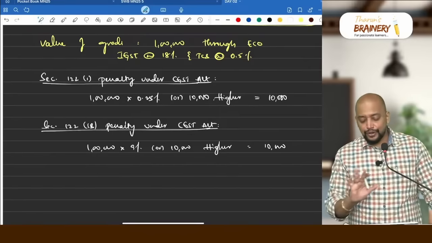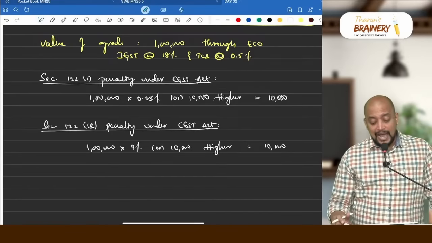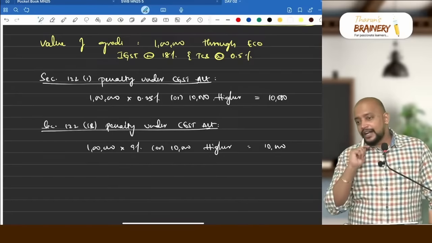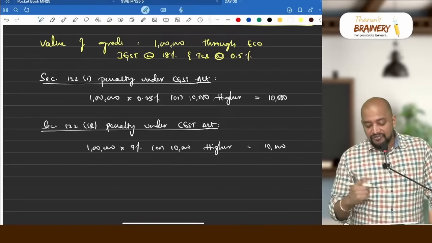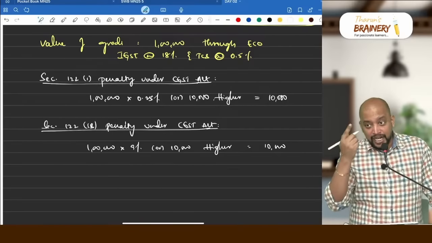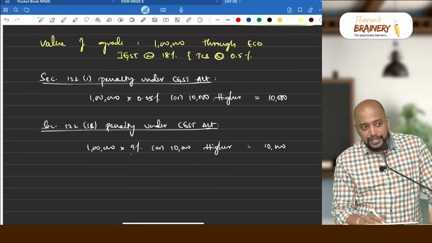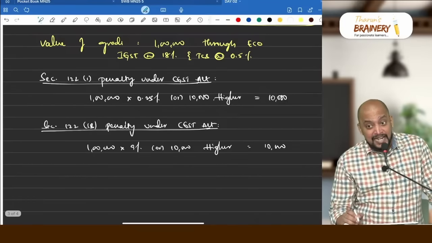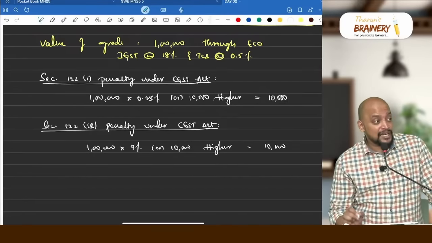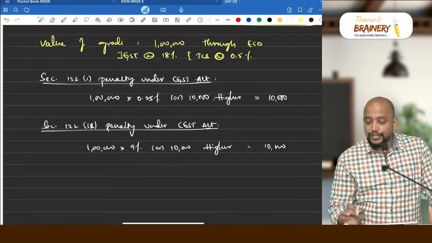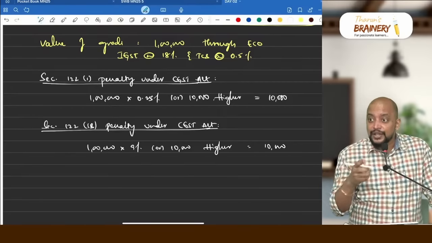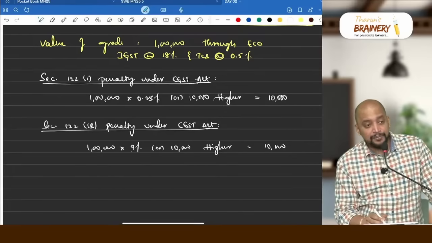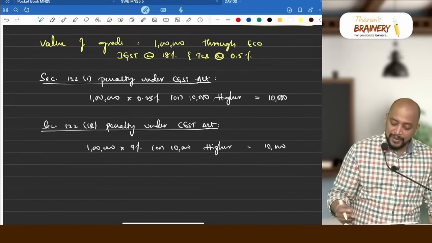Okay. So therefore no difference, and why we need to do it this way and multiply by 2, I will tell you. Had you not done it this way, if it is 18%, if you take together 1 lakh into 18%, you would have taken 18,000. 18,000 or 10,000, whichever is higher, 18,000, like that you selected as the answer. But actually that is wrong, because you need to first do it for CGST and multiply by 2, the answer is 20,000. Is it clear or not? Because 1 lakh into 9%, 9,000 or 10,000, whichever is higher, will be 10,000.